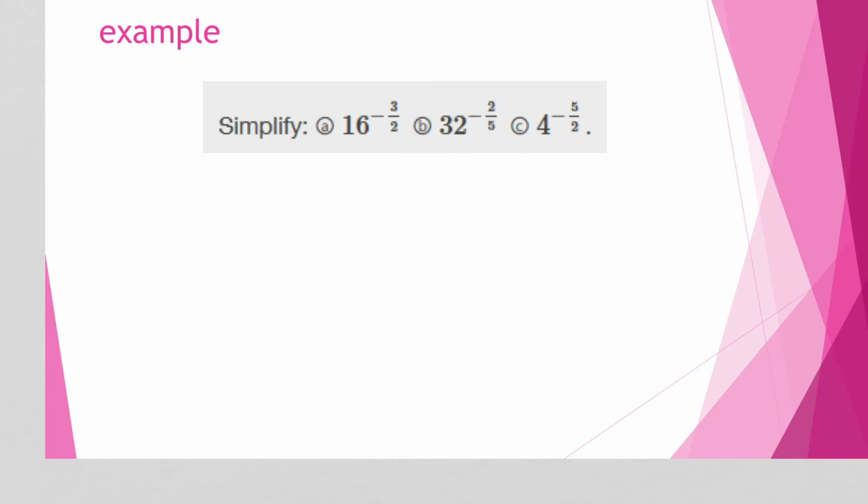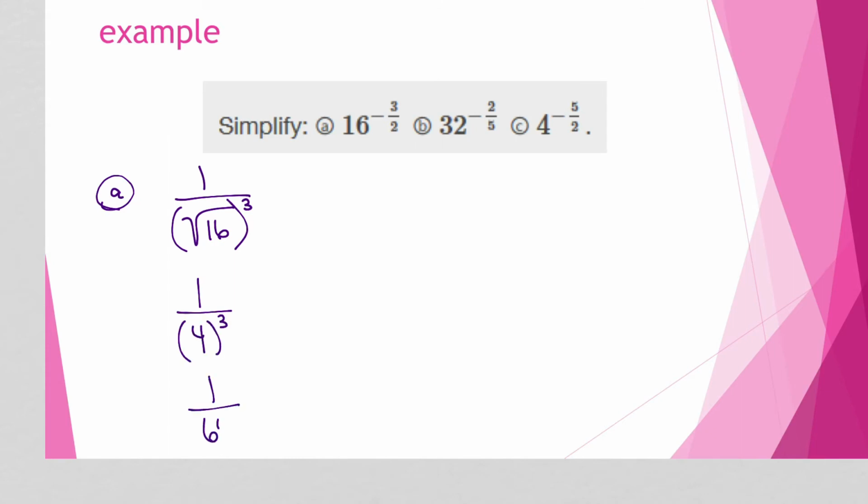All right, so let's look at A. So notice that the negative is in the exponent. That means it doesn't like its location. It's going to move location, so we'll have 1 over the square root of 16, but we also need to raise that to the 3rd power. Okay? We took care of the negative in the exponent. We moved everything to the denominator. We've got the 3 accounted for right there. The 2 is accounted for right up here in the index. We don't usually write it, but it is there. Now, I can take the square root of 16, which is 4. So this would be 1 over 4 to the 3rd power, which would be 1 over 64.